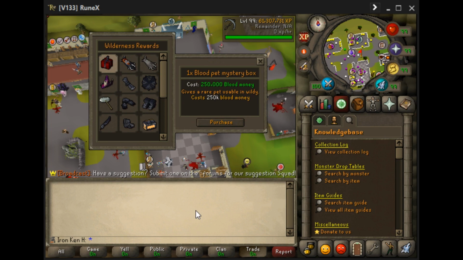there's a new item in here. The Blood Pet Mystery Box. 250k Blood Money for a wilderness pet. You can get the melee, range and magic berserker pets, which give you plus 5% damage to their styles in Wildy PVM and 2.5% in PvP.